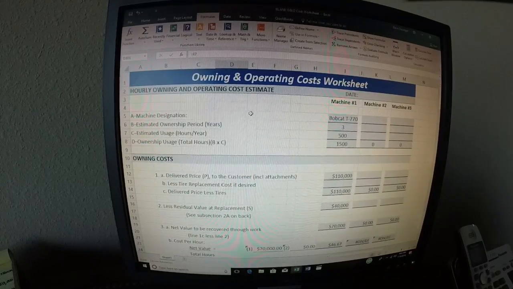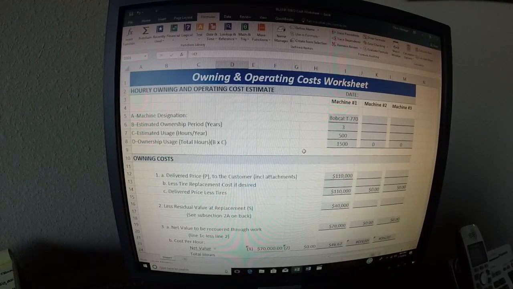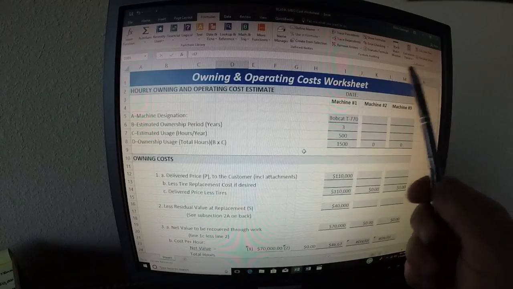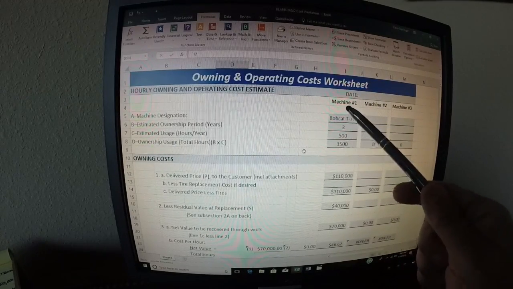This is an Excel spreadsheet that I've made and it's kind of useful. You just fill in the cells and it does some calculations for you, so it makes it a little bit easier. But this Excel sheet is also good no matter what type of machinery you're going to buy.